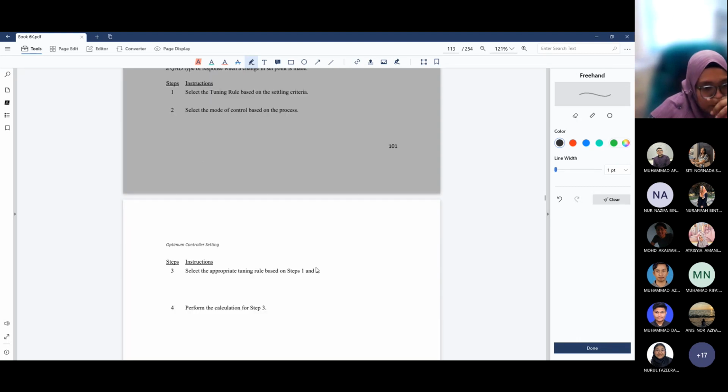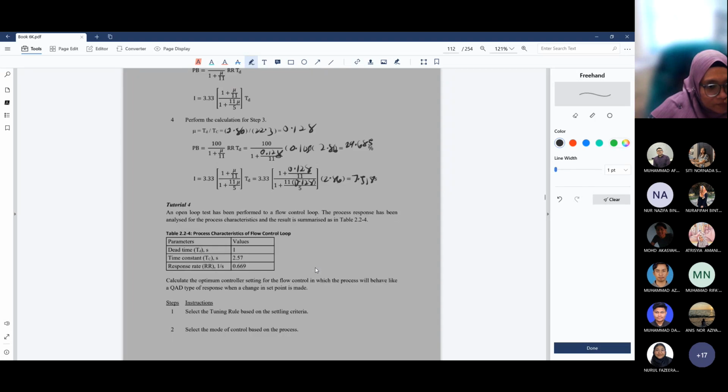Dapat yang sama ke? Dapat sama. Sama, okay, good.